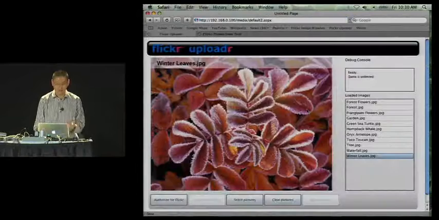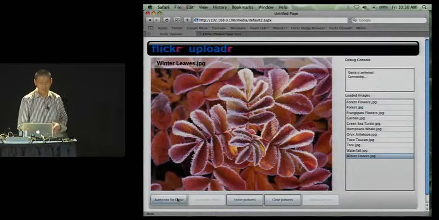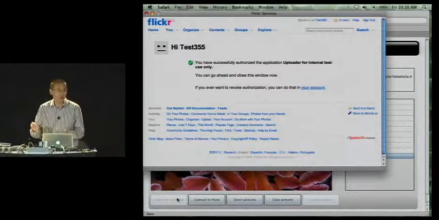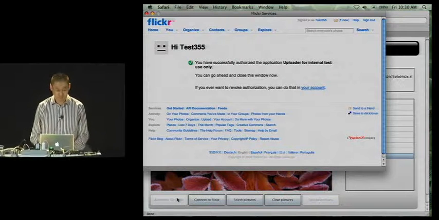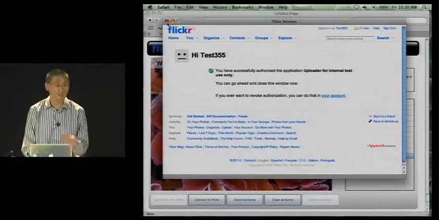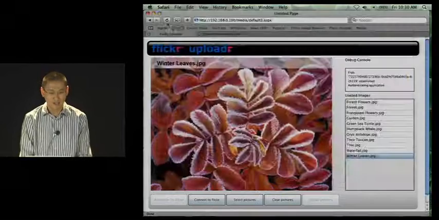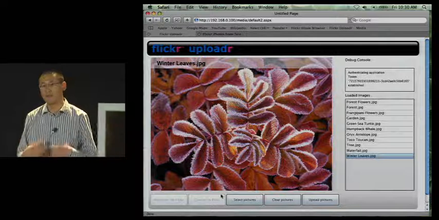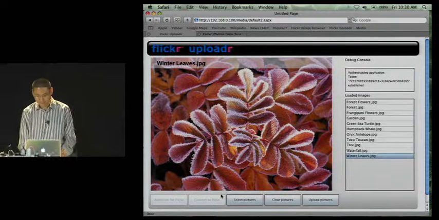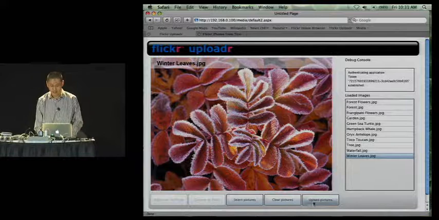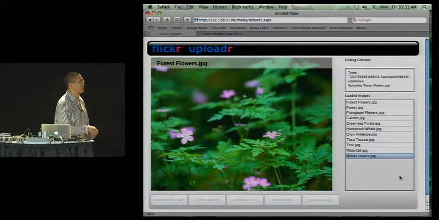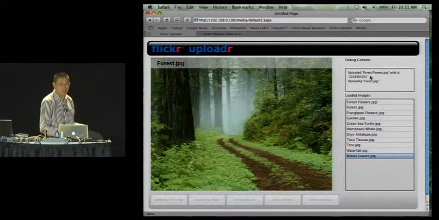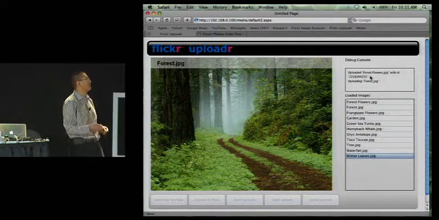So if we now go back to our Flickr uploader application, I can go and authorize for Flickr. And this is doing a nice cross-domain call, working against Flickr's APIs directly. I don't have to go through a relay server, and I've authorized this application now to go and connect to Flickr. So I can go and connect to Flickr. I can establish my FROB and my various signing tokens that you need to use Flickr. And then finally, I can go and click on Upload Pictures. And so it's going to upload all these photos with today's date timestamp. That's how we'll check if it's really uploading. And you can see it's uploading each photo, and it's returning an ID as it gets each photograph uploaded.